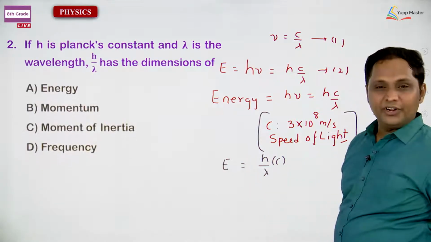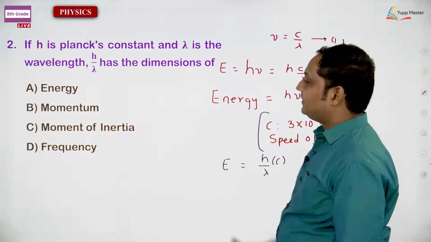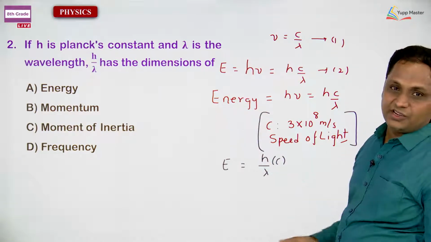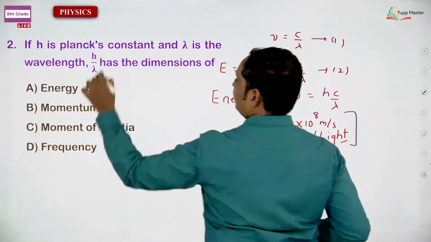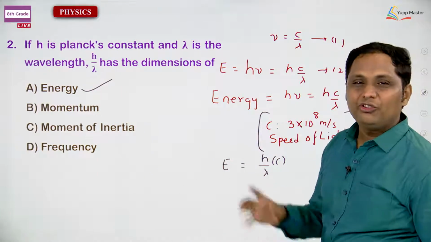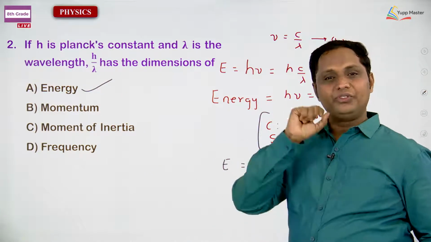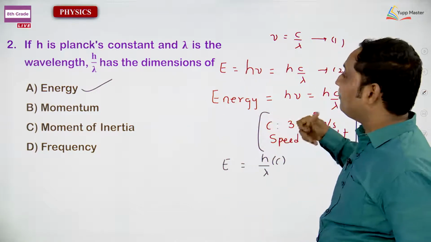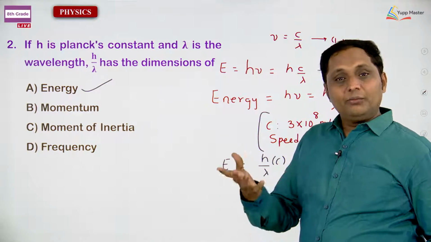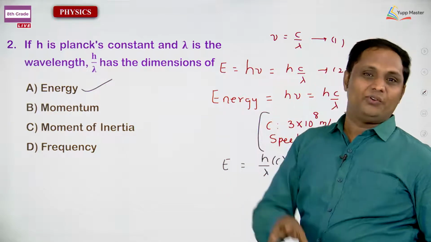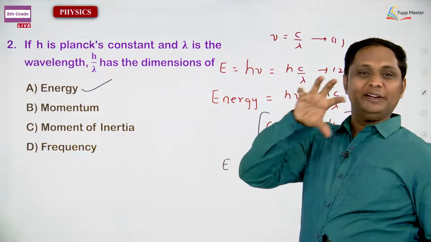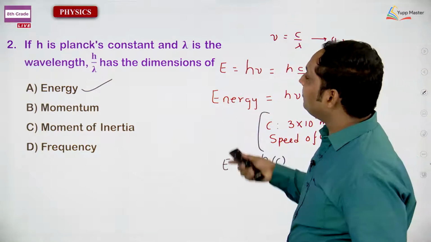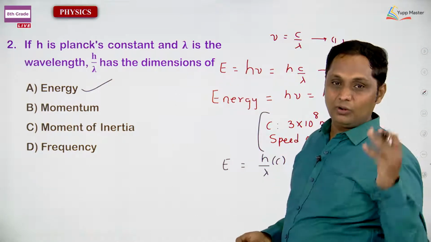Let us see the options. Does it represent the momentum, the moment of inertia, frequency or energy? This is the case where we take energy. This is modern physics you have to learn. At an earlier stage you are supposed to learn all these topics, which play a very important role in understanding modern physics, the stability of atom and the radiation emitted by a body. But in the associated problems they have given, you have to get all these points right.